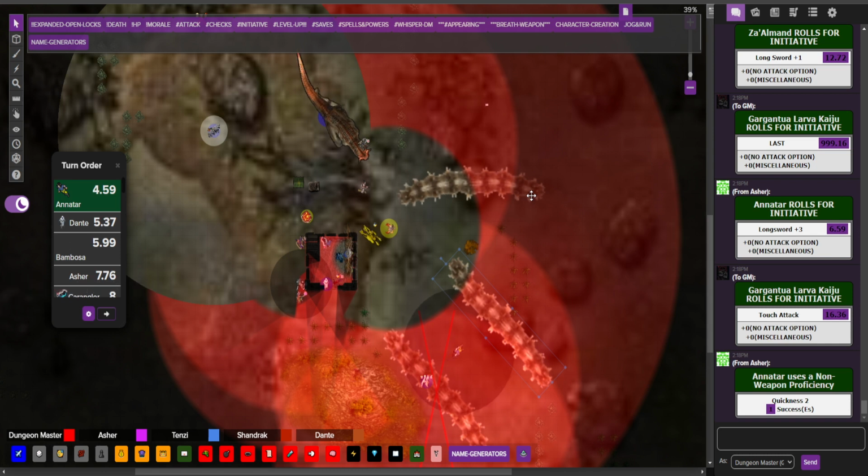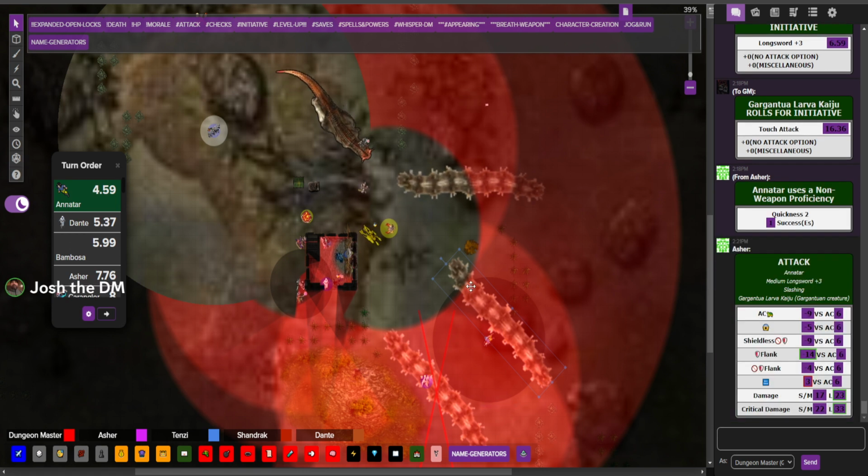I don't know if the thing's going to turn to face or not. He's going to hit it. Anatar is. Yes. It really can't, because of its elongated body.